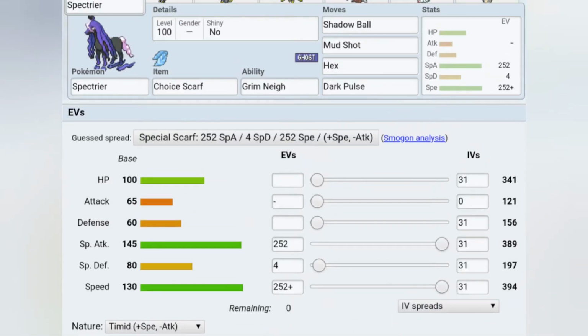Speaking of Scarfers, we have Choice Scarf Spectrier, a very, very defining Pokemon in OU. It's hindered by the fact that it doesn't have a good move pool, despite having a massive special attack stat of 145. So the standard Spectrier set is Shadow Ball, Mud Shot, Hex, and Dark Pulse paired with a Choice Scarf and its signature ability Grim Neigh, with max special attack, a bit of special defense, and max speed investment. Spectrier is a very powerful revenge killer and reverse sweeper, as its ability allows it to get as many boosts as possible. So let's move on to the next Pokemon.